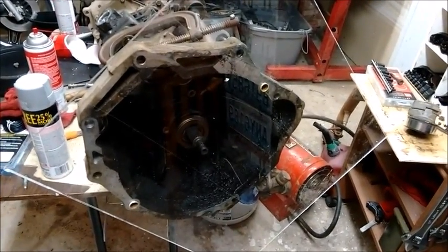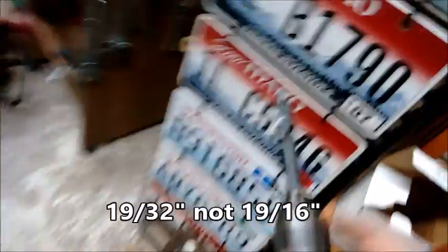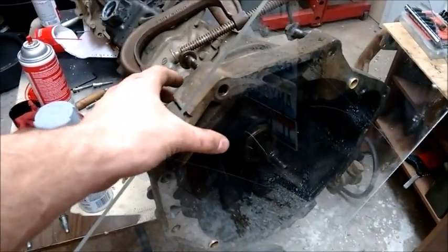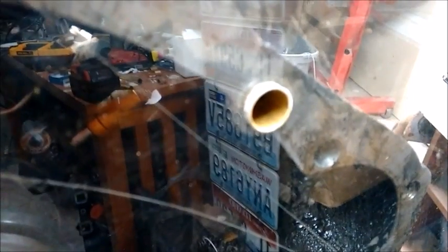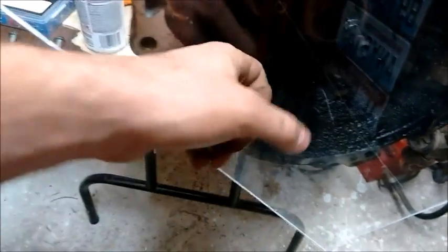Here's how far I've gotten with the adapter plate template itself. I went to True Value and got some brass tubing — 19 sixteenths — which fit perfectly when drilled out with the 19 sixteenths bit. I drilled out the plexiglass nice and slow and just pressed the brass into the plexiglass. I pressed one in, clamped it with a C-clamp and rags to the transmission housing. And because I'm using plexiglass it was clear and I was able to drill right through it and press in the new brass from this side, not measuring anything, just eyeballing it. Now the plexiglass is on here, sits nice and tight, no wiggle space.